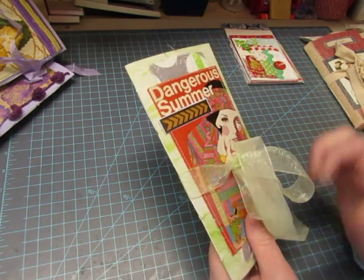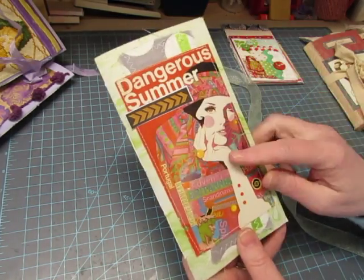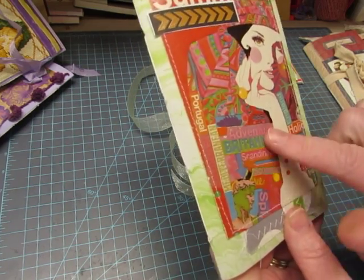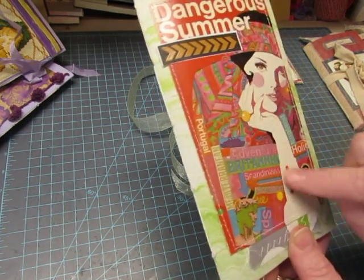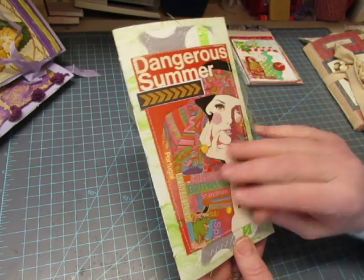This one, I used the cover from a vintage paperback, I would say from the 70s by the looks of it. And it has a lot of travel labels down here, so I decided to make it into a travel journal. I love the bright colors in there.